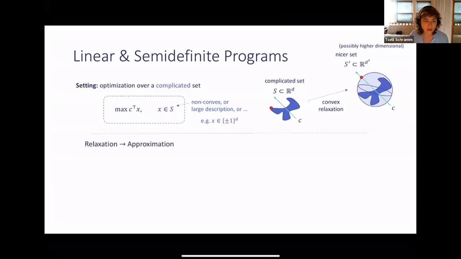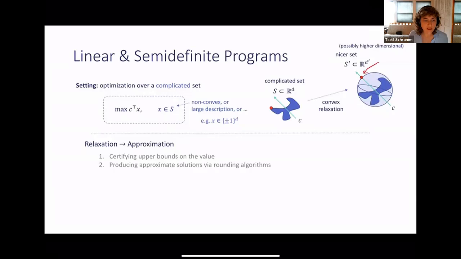When we do this optimization over this other set, we're inherently going to get approximate solutions. One sense in which we can get approximate solutions is that we can certify a bound on the value. If we're trying to, for example, maximize the inner product with this linear function in the complicated set, maybe the value will be here. Let me use the pen. This isn't working out. In the complicated set, the value will be here. So we'll get some kind of upper bound on the value of the maximization problem.